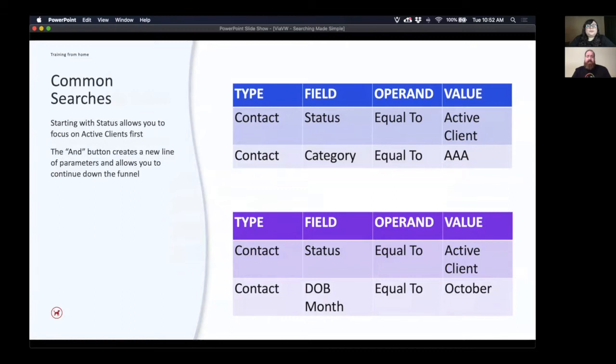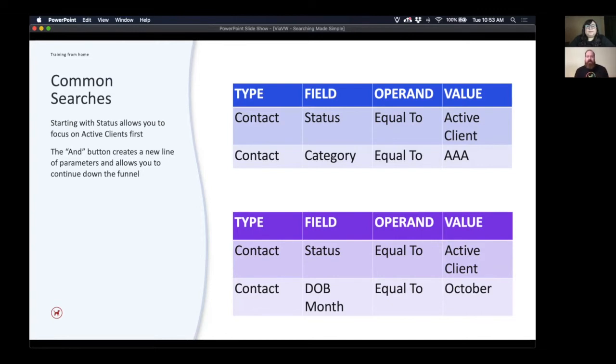Honestly, I think these are probably the 2 most common searchable fields that we have, status and category, because status is high level. It's going to tell you, why is this contact record in my database? In fact, we get people asking questions all the time: why do I need to have the employer of a contact in my database? Why do I need to have the spouse in? Why do I need to have the children in? The CRM stands for contact relationship management, not client relationship management. You have more contacts than just your clients, because that's how you maintain all of these different relationships. So status is high level.